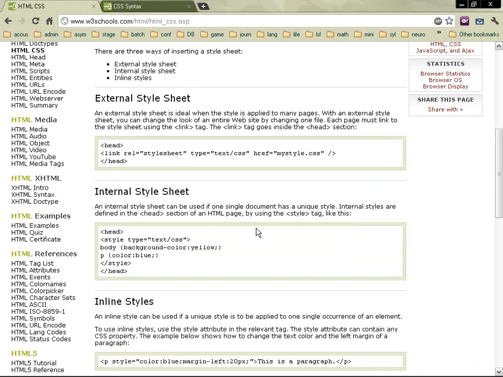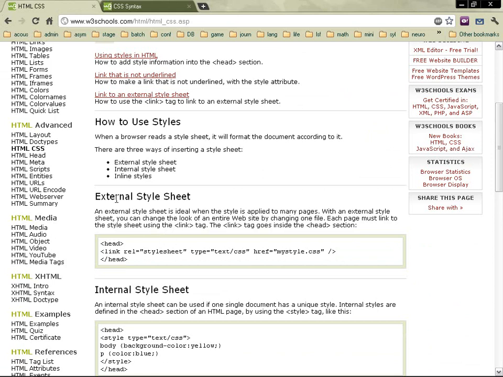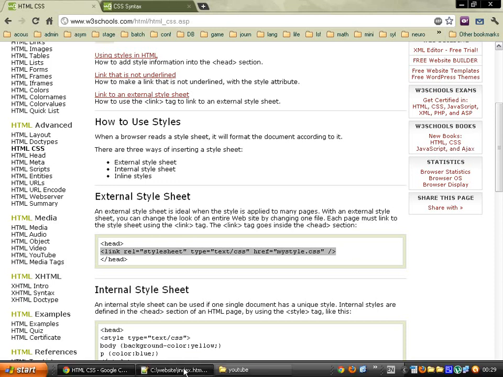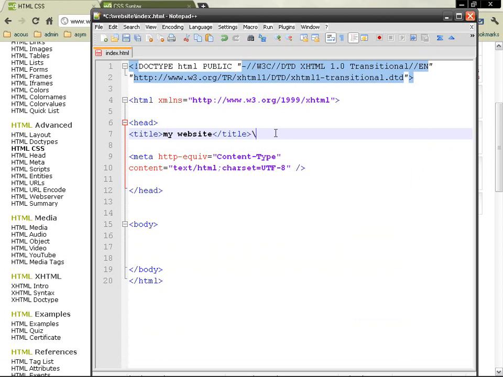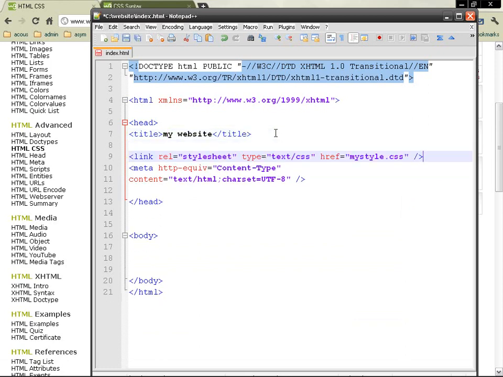So you've got three ways to use CSS in a document. First of all, you can use an external style sheet. We saw with the images the difference between the relative and absolute addresses, URLs, or locations. So go to that tutorial to understand the differences and how to locate a document. So you just take this external style sheet, and you put it in your head section.